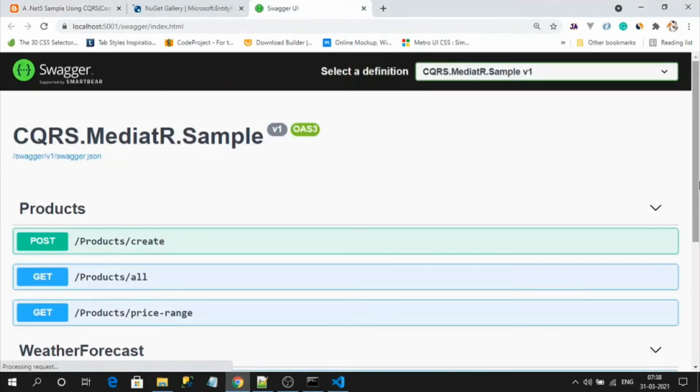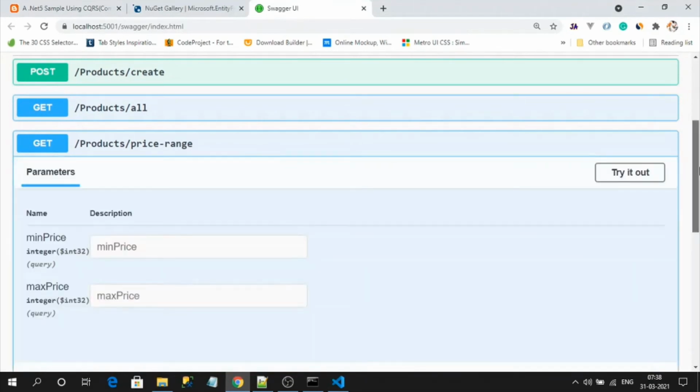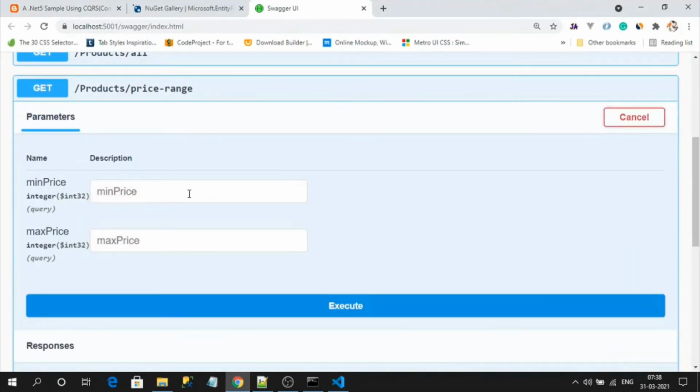So here you can see our new endpoint. Let's try.